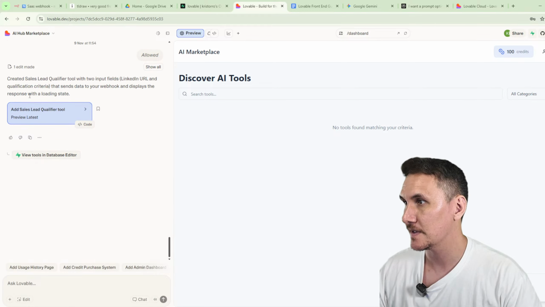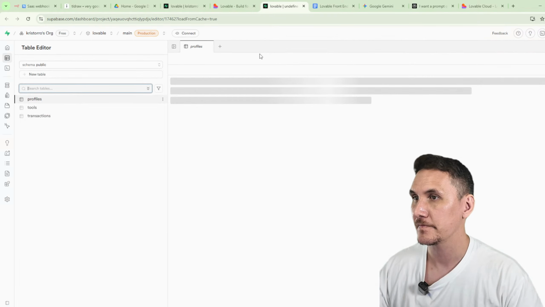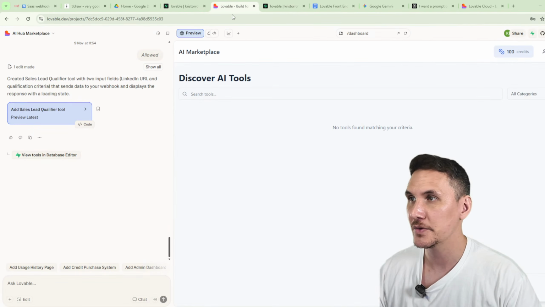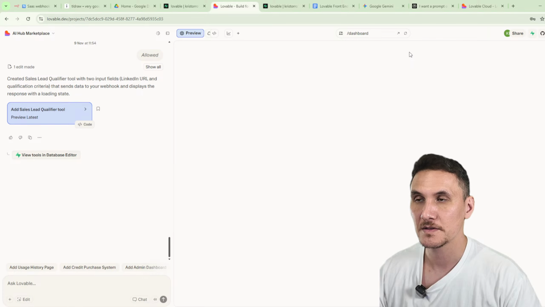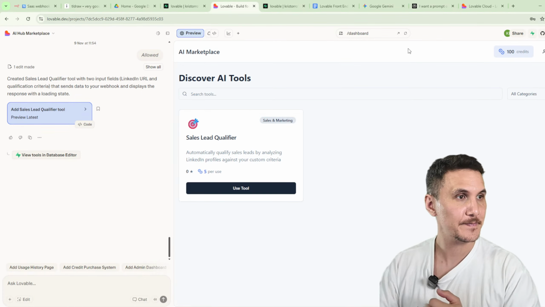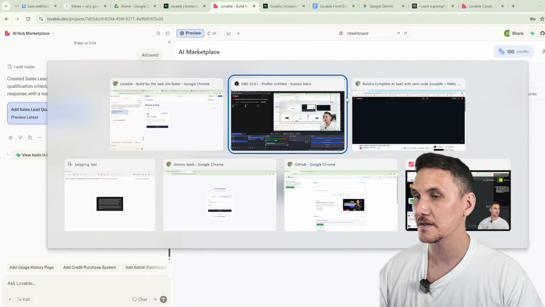Create the sales lead with 2 input fields, LinkedIn URL, and cool. So we can see here we've got that. That is cool. Awesome. So if I refresh this, awesome. Look at that. That is amazing.